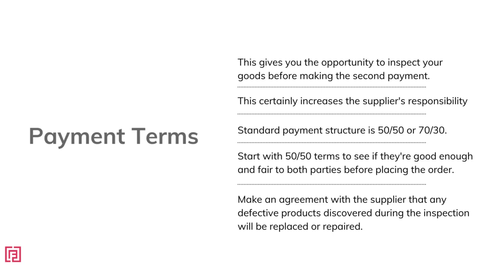Furthermore, if there are serious problems, the supplier should offer to pay for a second examination. When you've decided on all of the specifications and are ready to place your order, all you have to do is pay via PayPal or bank transfer and wait for your goods to be created.